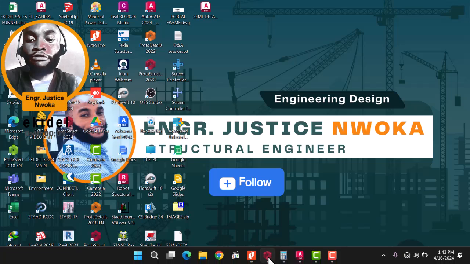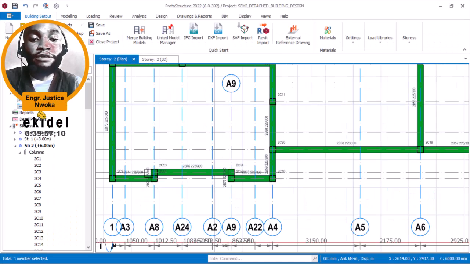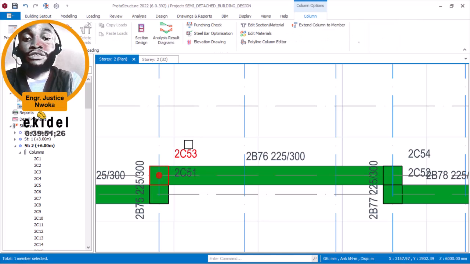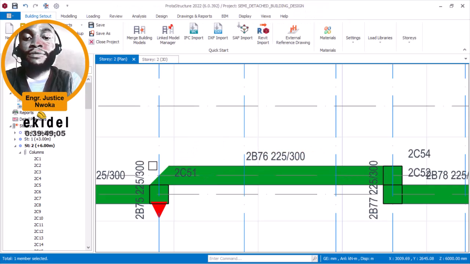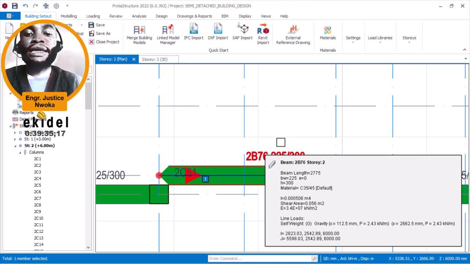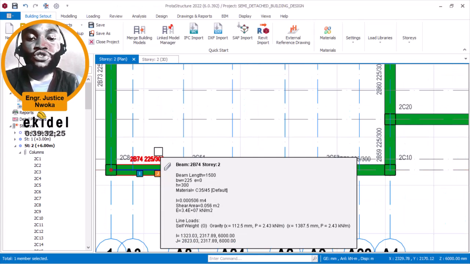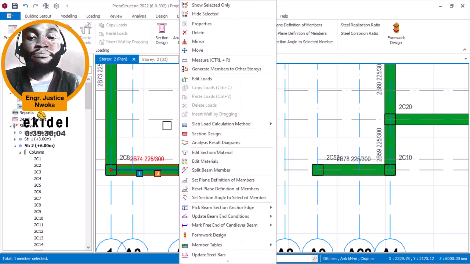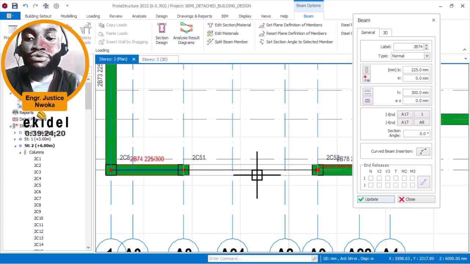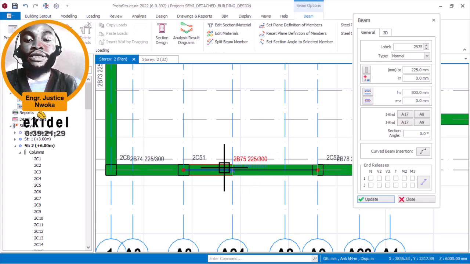So right now, from what we just saw, this beam here is not in existence, so I can choose to do what? Delete that. Sorry, this column here, remove this column here. All right, and then this beam also should go. That's fine. And this will go, and the column will go, and this beam also will go, and this beam also here we go. Okay, and then it will now be appearing straight. So we can now go ahead and make our beam for the roof straight, from here to here. That's fine.